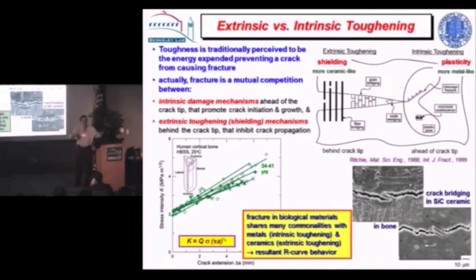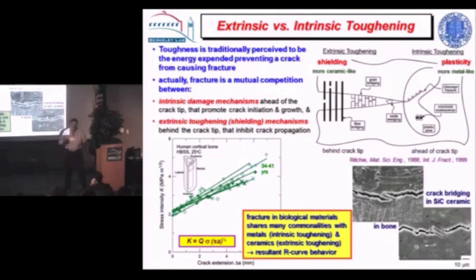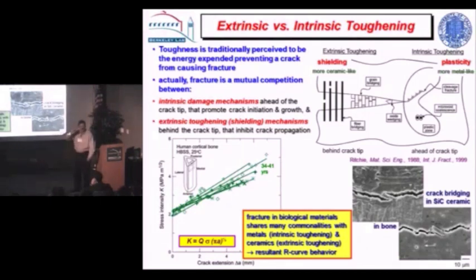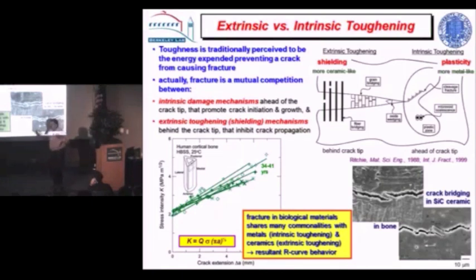With ceramic materials or brittle materials like glass, silicon, or silicon carbide ceramics, which don't have any ductility, they've been basically impossible to use structurally because they break catastrophically. But we can generate a pseudo-ductility by a process called shielding — having processes that take place behind the crack tip which shield the crack from the applied driving forces. These are bridging mechanisms. Fibers in a fiber composite carry load that would otherwise be used to propagate the crack. These operate behind the crack tip and pertain to the growth of a crack, not its initiation.